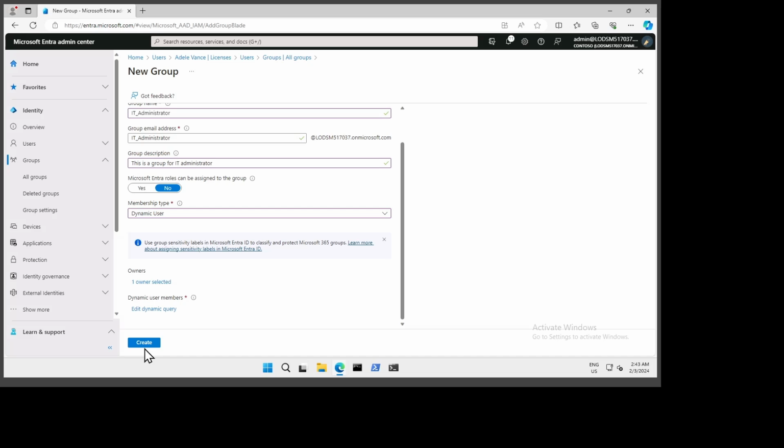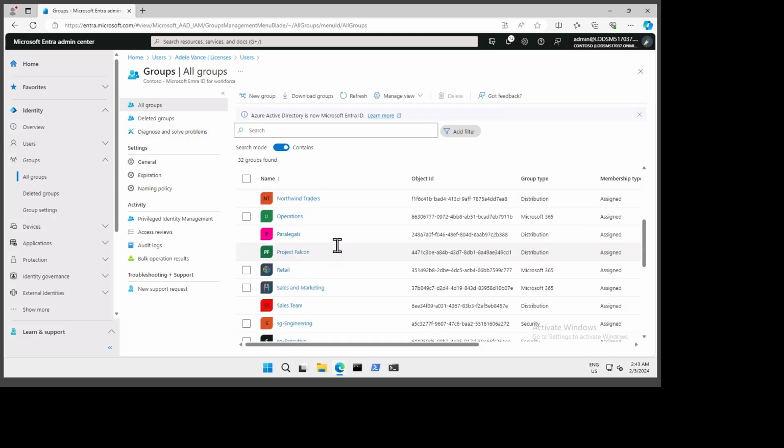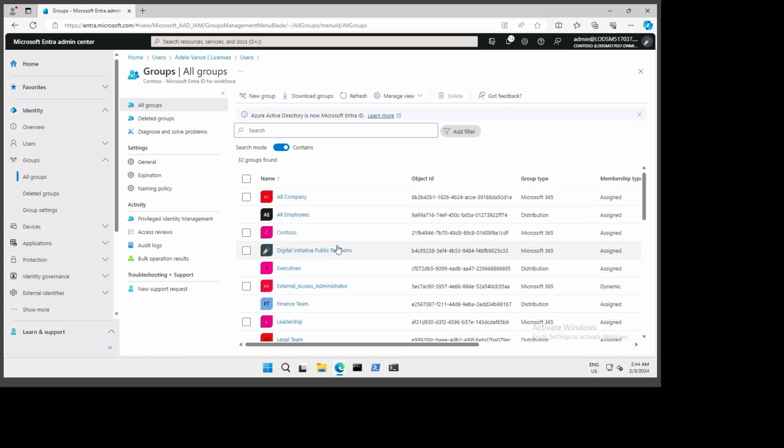Of course, the next thing we want to do is to go ahead and click on create, and the process of our group creation is underway. So the group now will be listed amongst one of the groups that we've created, and all we need to do to ensure that users are part of that group is to ensure that the attributes that we've defined within our dynamic group membership query are what we assign to the users for the users to be members of that group. So this is all we are going to be talking about for today.